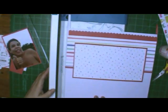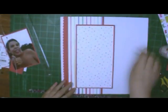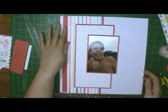And I'm just going to put my picture on the top to the right hand side of that. Oh, here's where I trimmed that off, and if I looked close enough, I would have seen it did not go all the way to the end. Oh well, maybe I'll notice it next time. Keep your fingers crossed.